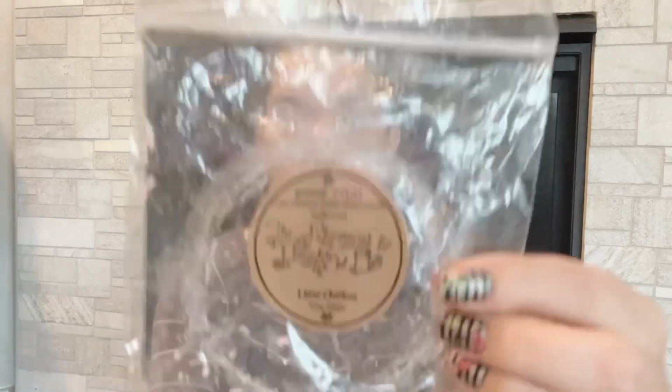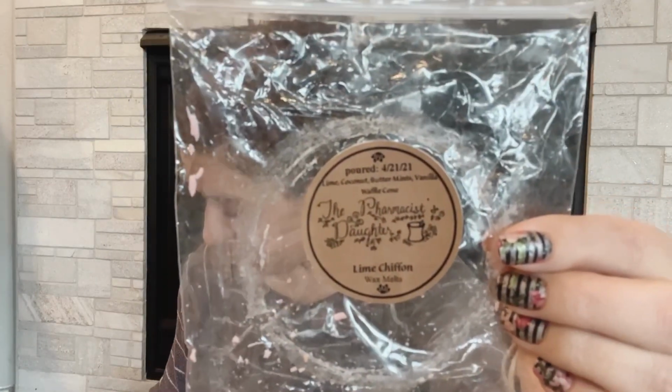So this first one is Lime Chiffon, which is lime, coconut, buttermints, vanilla, and waffle cone. And then I melted at the same time rosemary, mint, and grapefruit. So I can't really tell you individually what these did on warm, but together it was this really bright citrusy type smell. It was only about a medium throw, so it wasn't super strong, but it was really nice. I could get whiffs of it, and it made me want to order more lime and grapefruit type scents, just not necessarily from her.